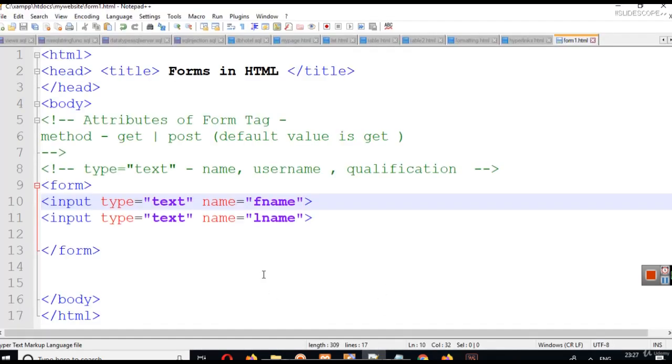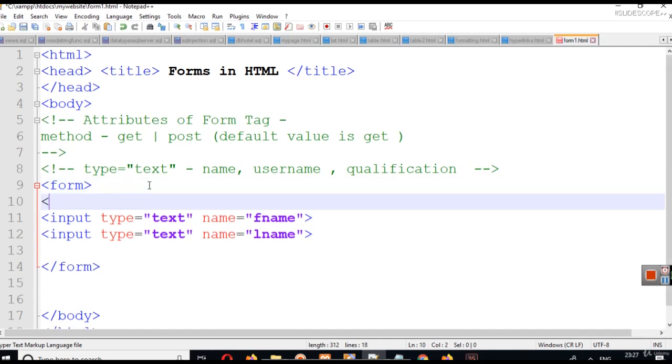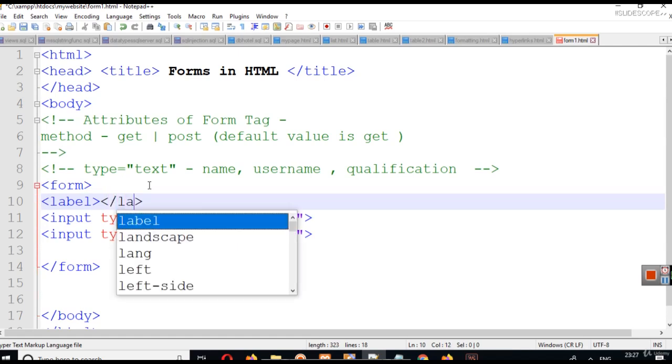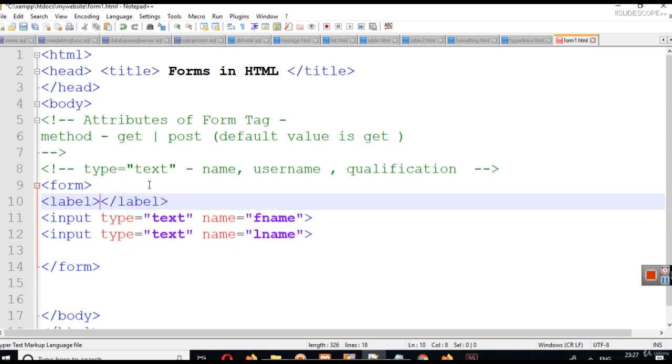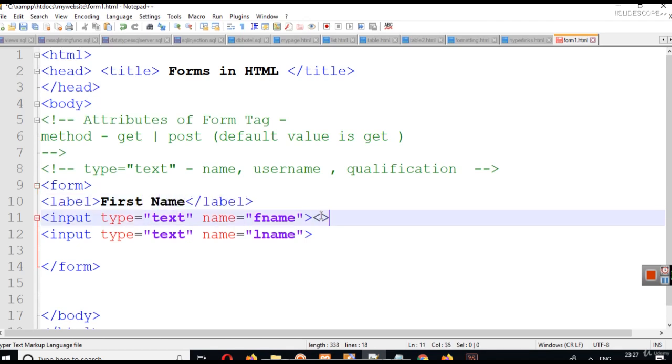So for that we can have a tag here, and that tag is known as the label tag. In the label tag we simply enter the label of what is to be entered. So first name. Then after this input tag I will put a break here, so that there is a line gap between the first input and the second input.